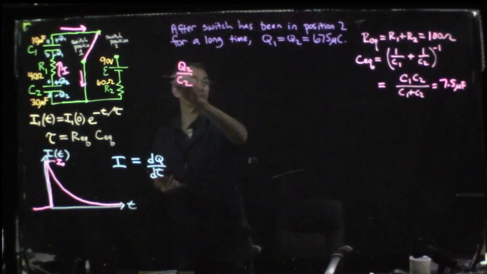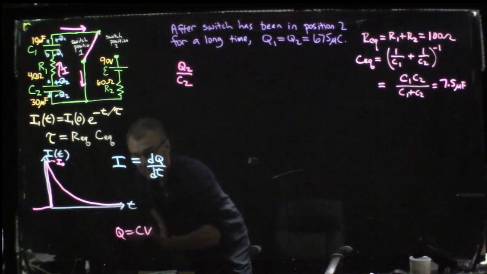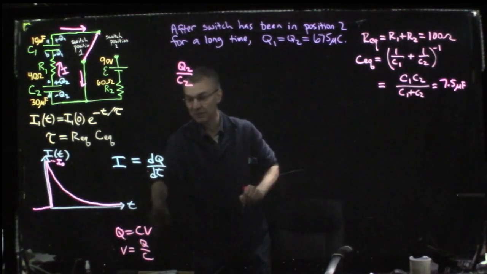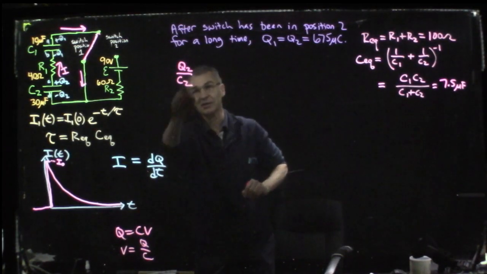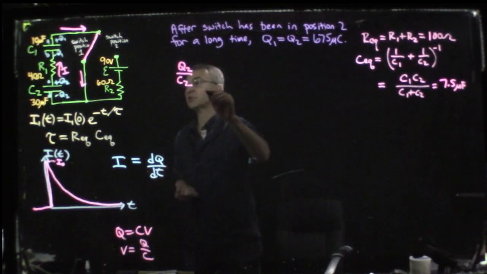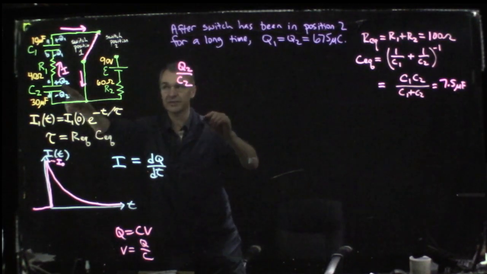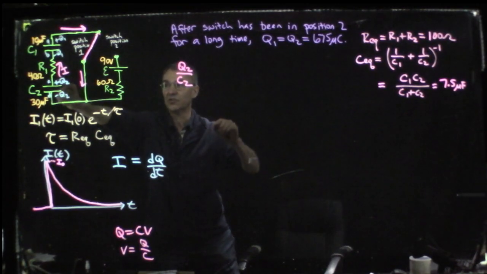That's that voltage, because a capacitor has Q equals CV, so the voltage across the capacitor is Q over C. The one I memorize is Q equals CV, so whenever I want to write this, I usually have to write this and then rearrange. So there's Q2 over C2. You have to make sure you've got the signs right, but this makes sense. So this is a positive voltage.